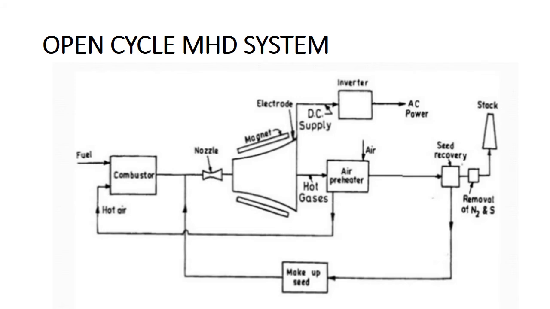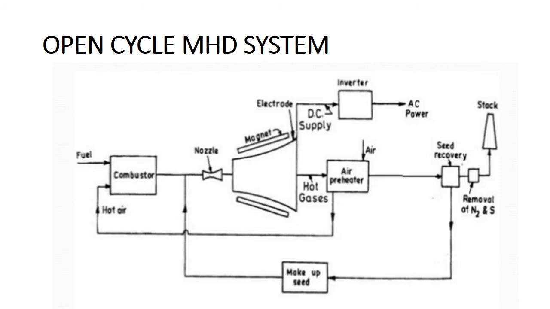So that means the outermost electrons get expelled out, and this movement of electrons, these charge carriers, will produce electricity, and thereby the MHD generator produces DC current. So we get a DC supply from the generator, and using an inverter we can convert this DC supply into AC supply, and we use this AC power for power applications. For household power distribution, we use this AC power.